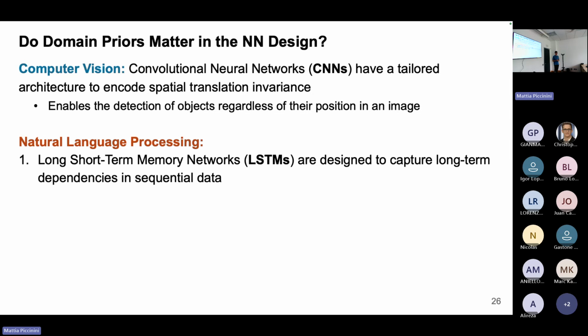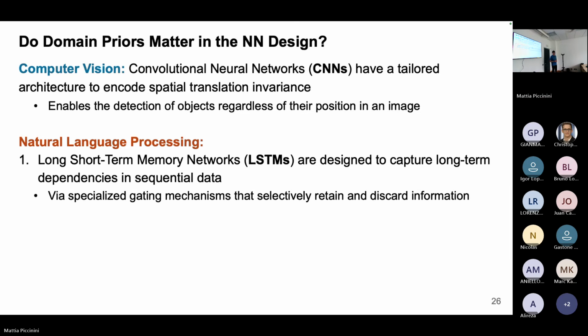The idea is that the network needs to be able to capture long-term dependencies, for example in language. When we speak, maybe we make a very long sentence and the sentence is still connected, right? Maybe the sentence covers 5 lines if it's a text, but you have some long-term relation within the sentence, so the beginning of the sentence is still related with the end. A traditional network may struggle. So long short-term memory networks are conceived to learn long-term patterns and dependencies in sequential data, and they have specific gating mechanisms to do that.